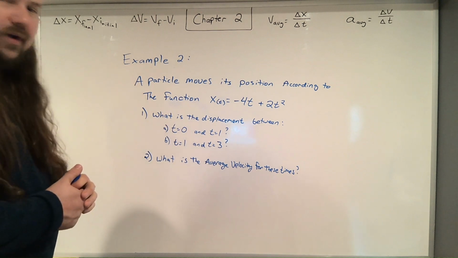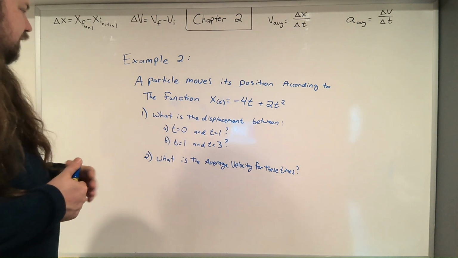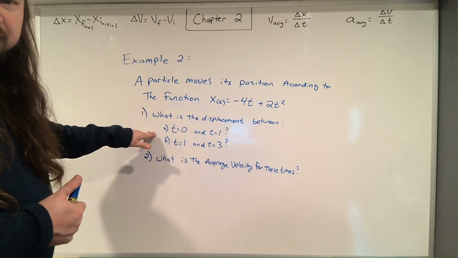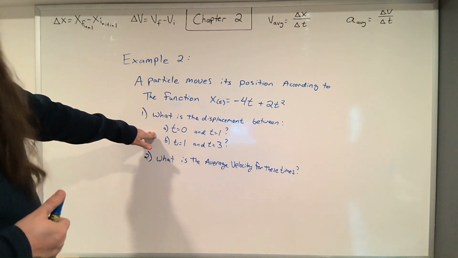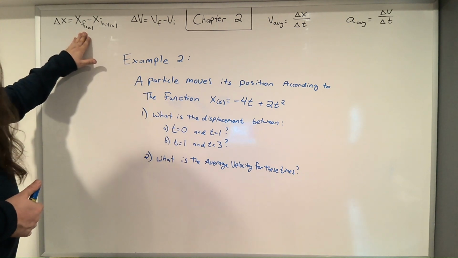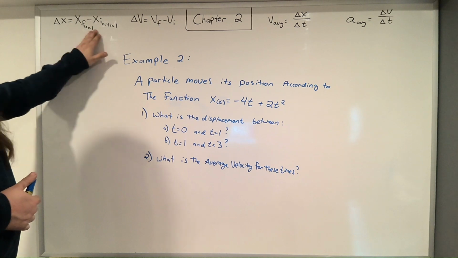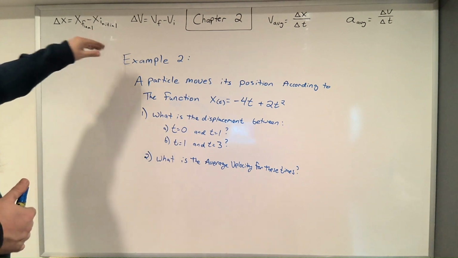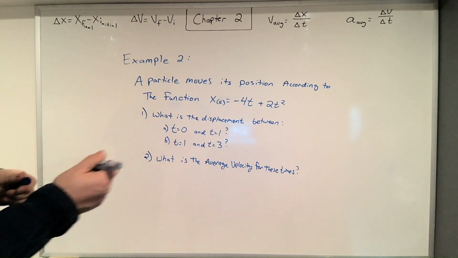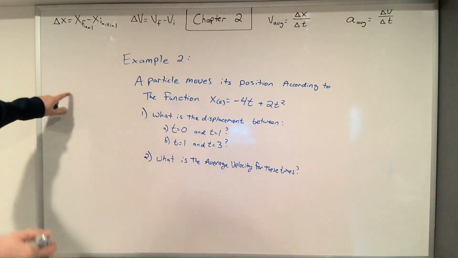So first, what we want to do, okay, is figure out how we're going to figure out the displacement, right? What is the displacement between these two times? Well, we know what the displacement is. It's just the x final minus the x initial. Okay, that's the rule that we have for displacement, the equation. Okay, so if I'm going to do final minus initial, the first part here, let me do it over here on this side.